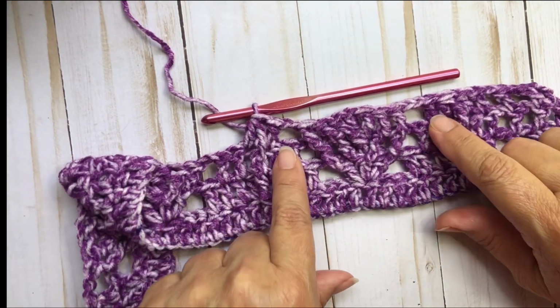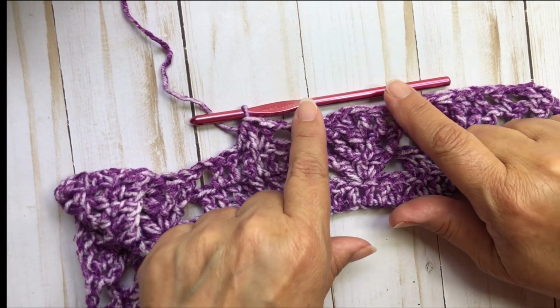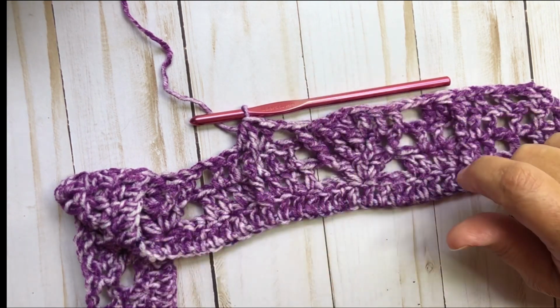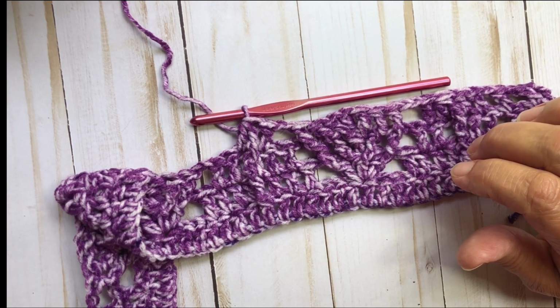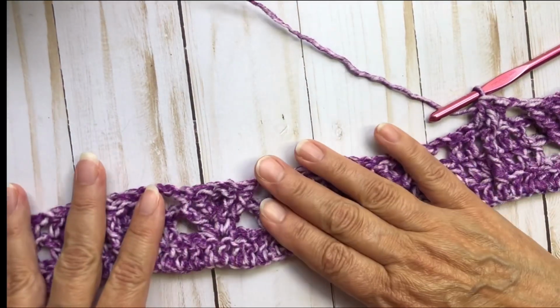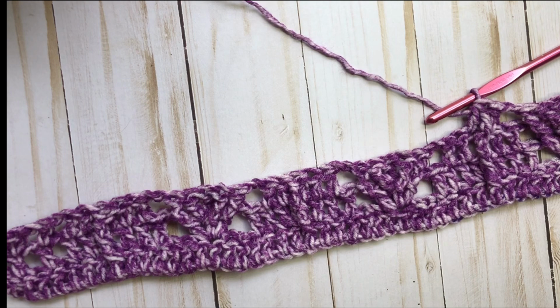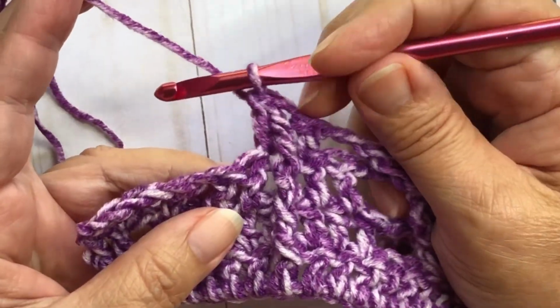Now you've noticed we've been decreasing, we're down to one stitch. Now we're going to start decreasing to make the leaf in row five. Row five is where the decreases begin, and I'll show you how to do that. It's a lot of fun. You get to the end of row five, and I'll show you how to finish row five. It's just the same as the end of row four, but I do want to show you how to finish that. I'm at the end of row five, so let me finish.